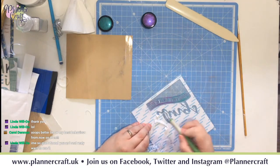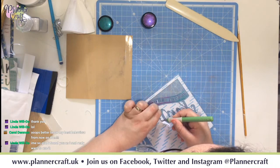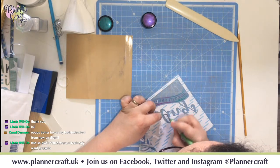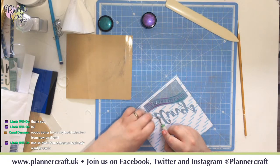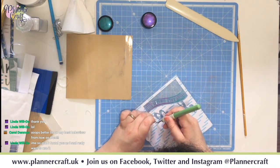No. There we go. I do like a bit of weeding. Oh, I love weeding. I find it so therapeutic. I'm quite happy to sit there and weed a mandala. Not sure I'd do a mandala for this particular technique though, because you end up getting quite sticky.